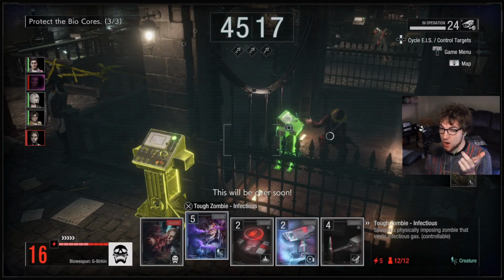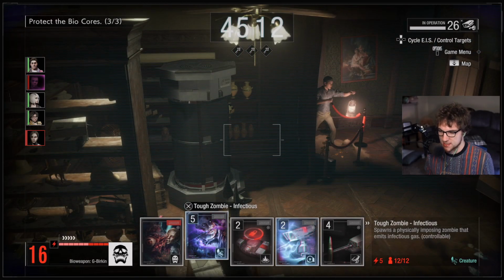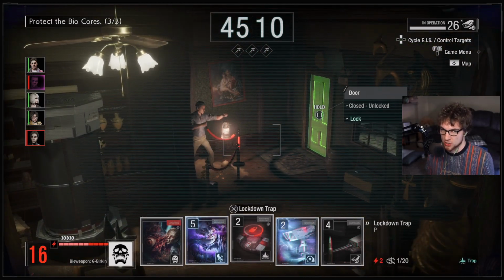But again, survivors that know what they're doing, they can counter this. But if they don't know what they're doing, you can get a really annoying strategy up against some of these survivors. It's really tough to deal with if you don't know how to deal with it.